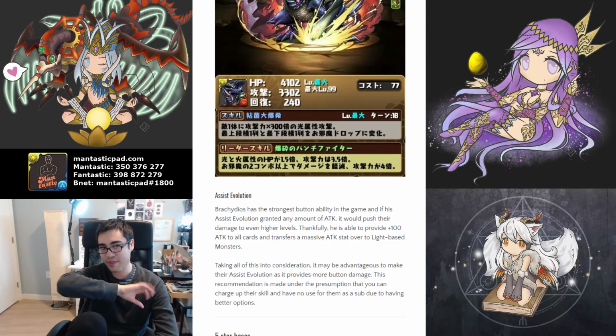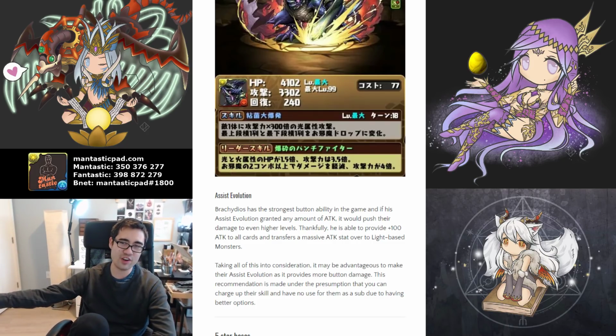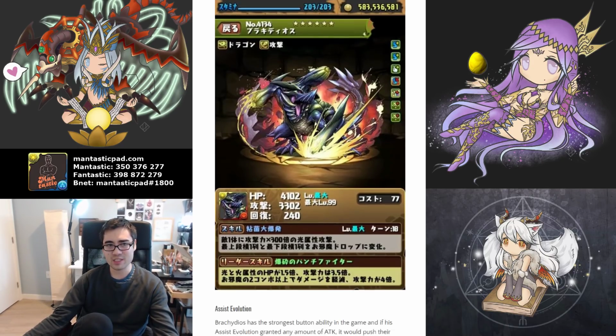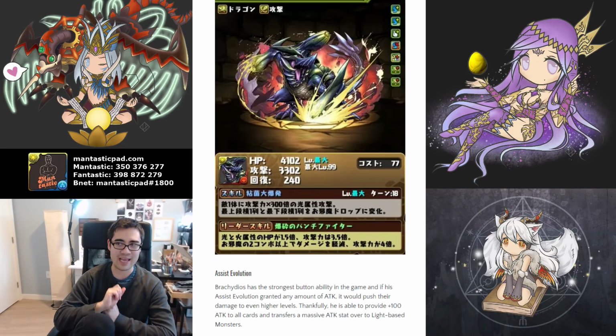So if I think about this card for super endgame content, for players who have every card in the game, it might be better to have them as their assist evolution because it makes their button do just that much more damage. It seems like such a waste, but again, like I said, it's challenging to really justify their usage on an endgame team because you're carrying a very lengthy active skill that's not accomplishing that much.